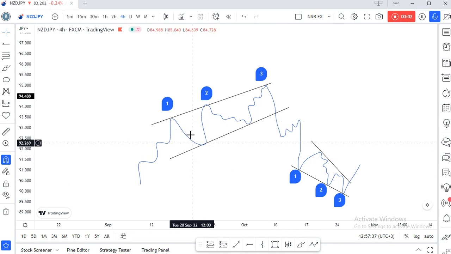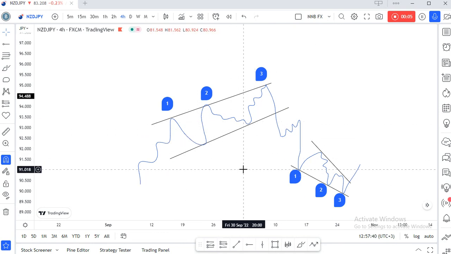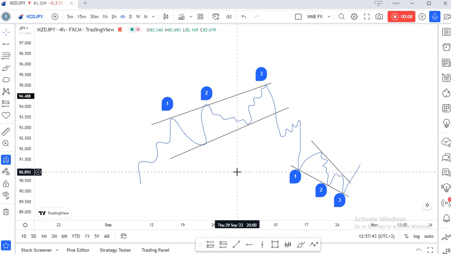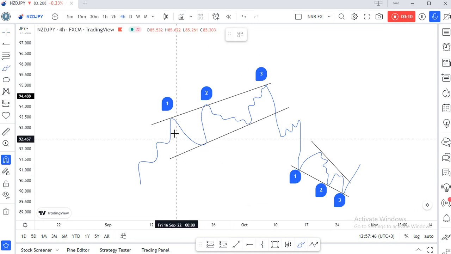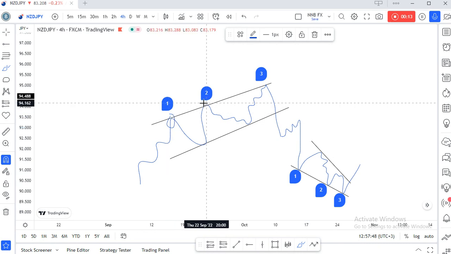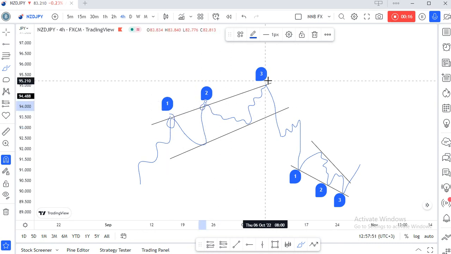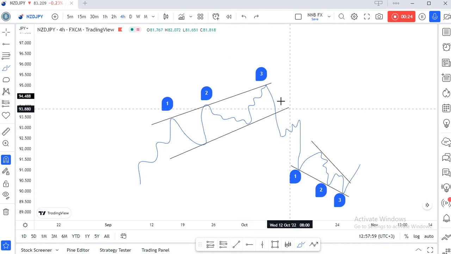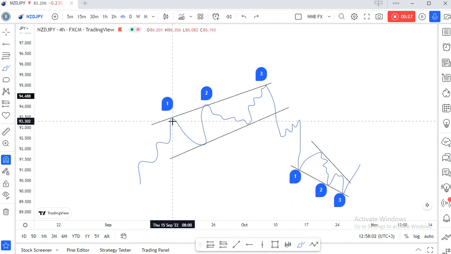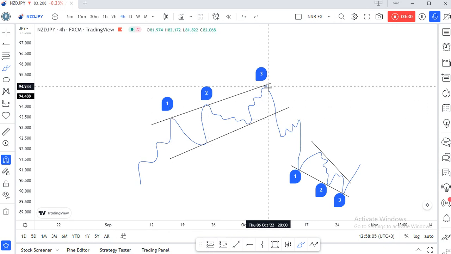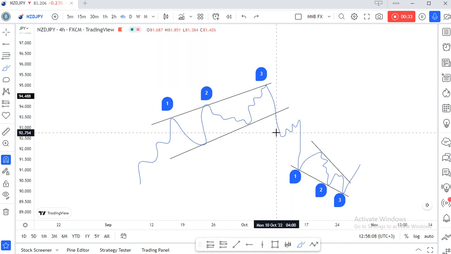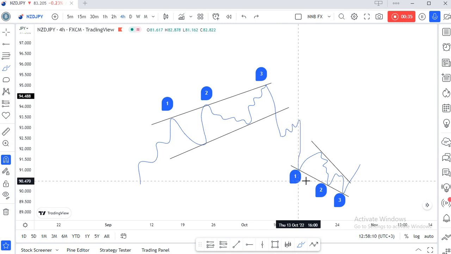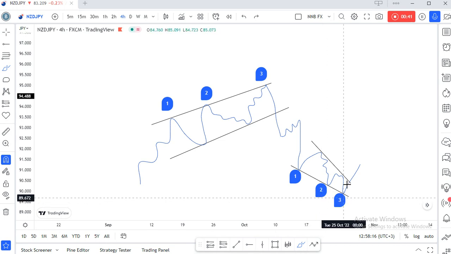So last time we looked at how these reversal patterns and continuation patterns move, and we saw that most of the time they normally touch the reversal patterns one, two, three times. You can see here it touched the first time, second time, third time, it reversed its impulse and gave us a continuation, and down here the falling wedge touched one, two, three, and it reversed.